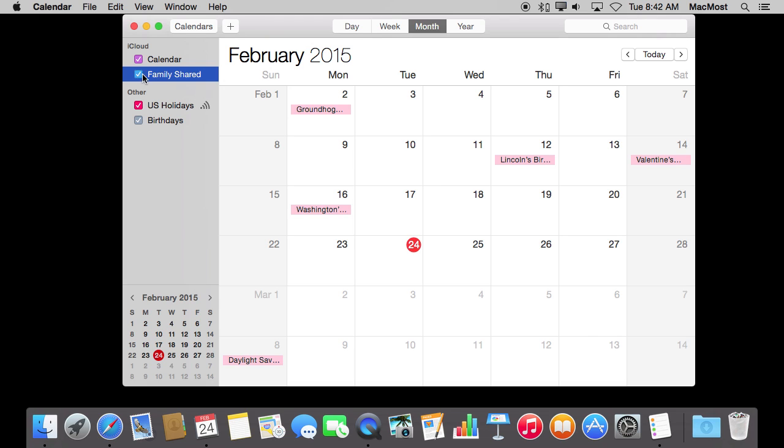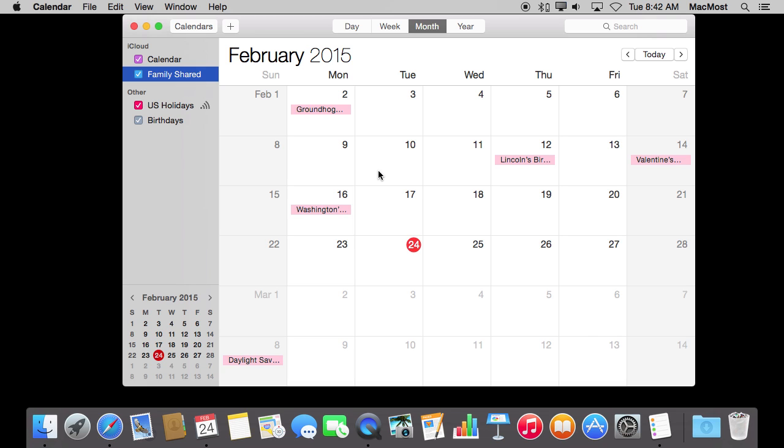which shows those events. Not only that, but you get notifications when somebody adds an event to the calendar. So say you book a flight for a family vacation, you can add it to the calendar and everybody gets a notification that that event has been added and they can view all the details. They don't have to keep bugging you for what's the flight number or when do we leave, things like that.